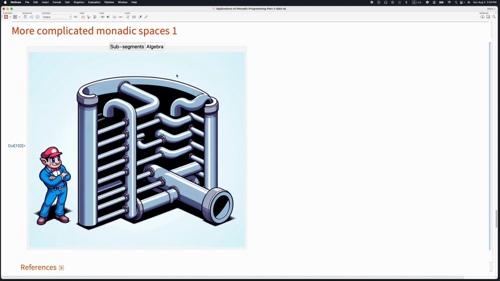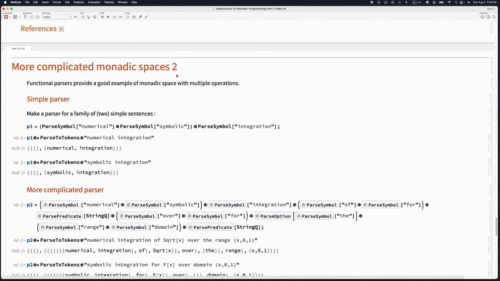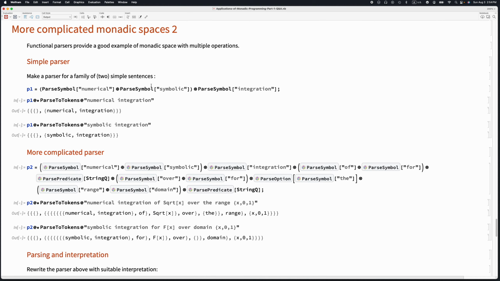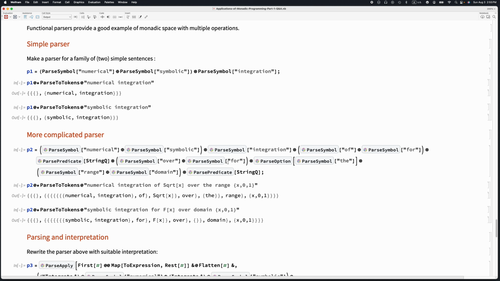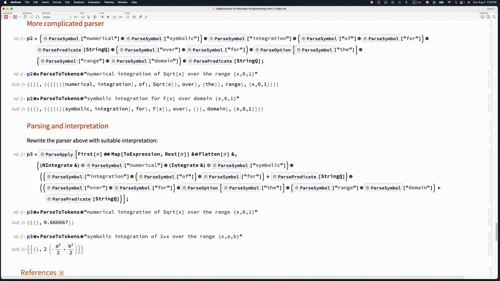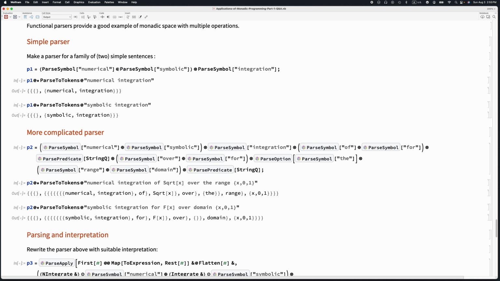But if you have a certain algebra of operations, and this is what these functional parsers provide, right? This algebra of operations: instead of having one monadic operation, which is the double right arrow or whatever, I actually have three operations. I have circle plus, circle multiply, and I have circle dot somewhere here. This is the application. If you think that this is like exponentiation, and of course circle plus is like addition, and this is like multiplication.